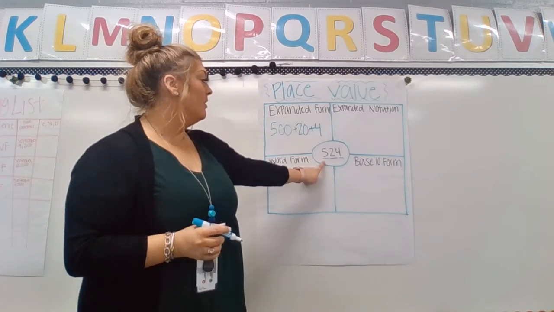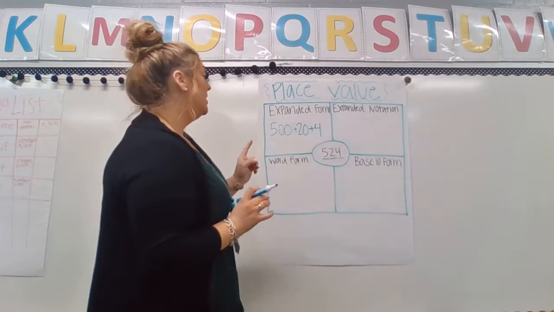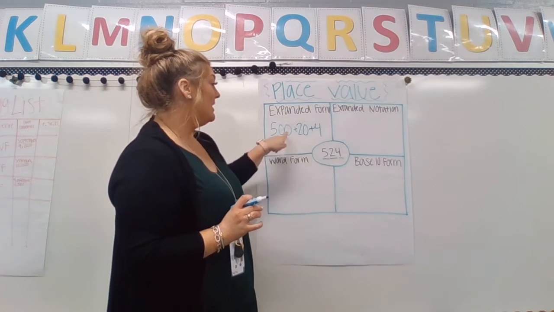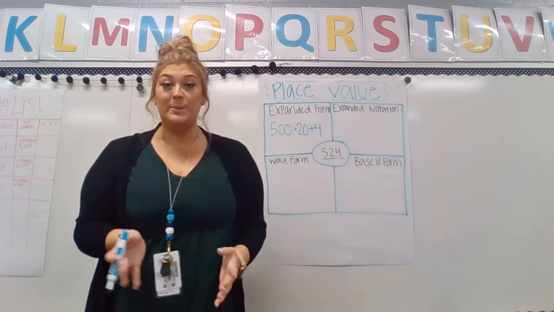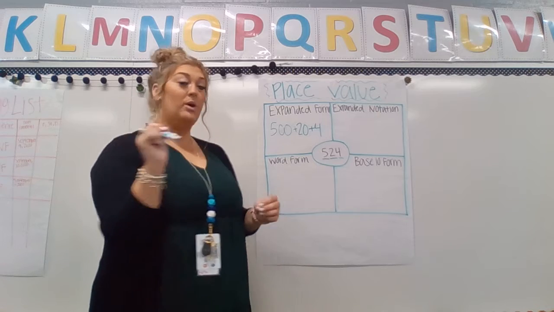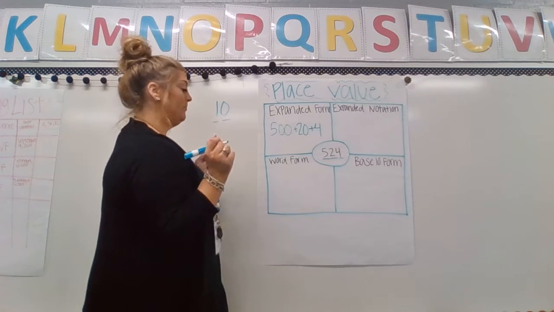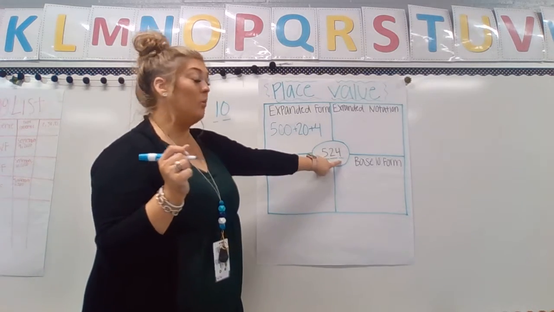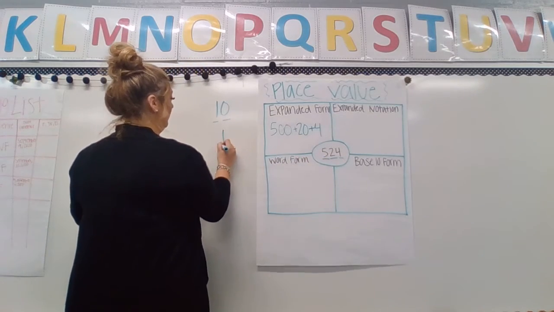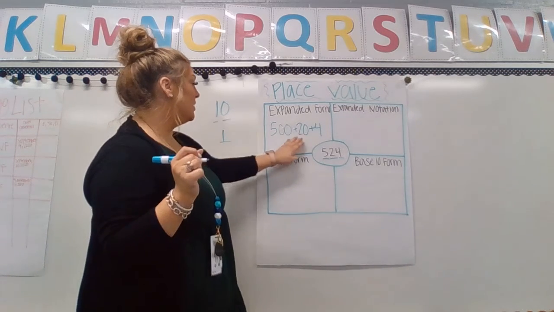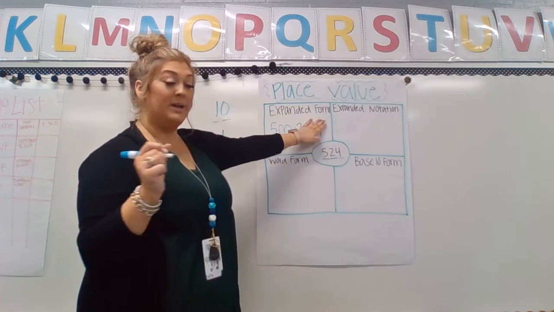So we know if we have 100 that we have 3 numbers, 1, 0, 0. That is how I got 500, because we have a 5. And then the 20 is in the tens place, and a 10 is a 1, 0, so there's one number, 2 numbers. And then in the ones place, there's only 1, so we just have a 1. Okay? So this is how you write 524 in expanded form.